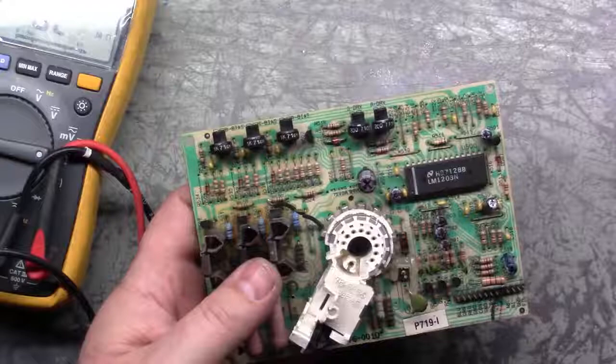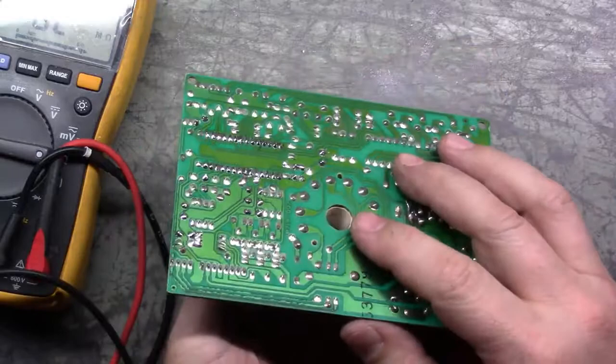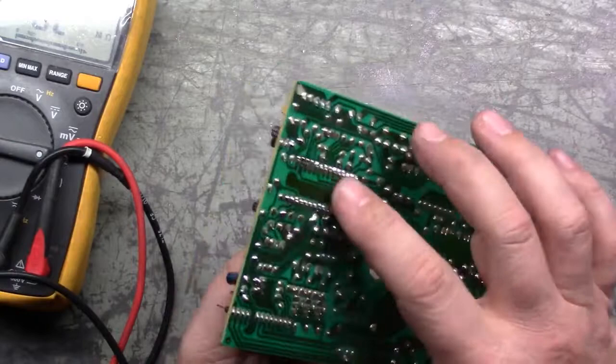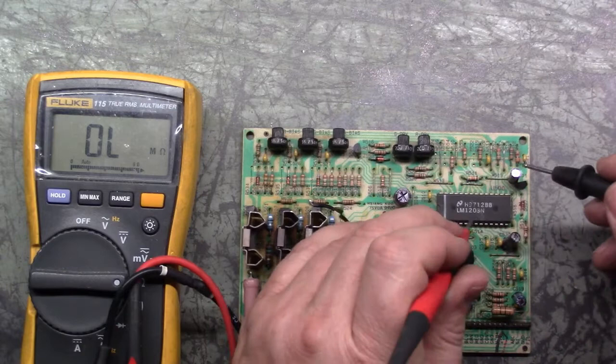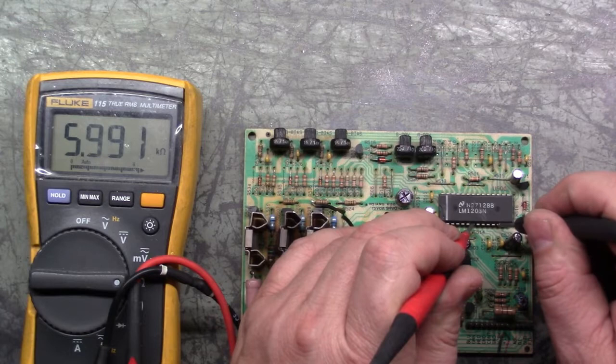Okay, chip is successfully changed out. No bridge joints, everything looks good, nice and shiny, good joints. So, let's test our pins again here. Let's go to our ground plane, which was 1, 2, 3, 4, 5, 6, 7, 8, and pin 3. Hey! 64 ohms is gone. Now we're in the 6K.